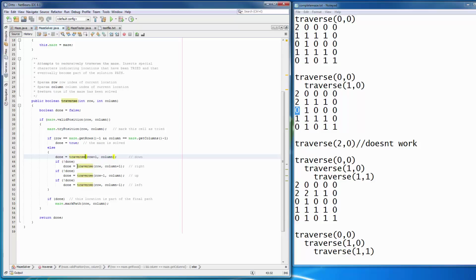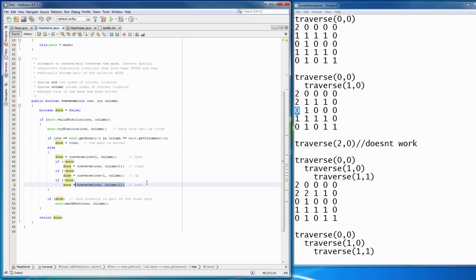So if we're not done, then we try traversing to the right. Take a step to the right, then recursively call yourself on that right-hand cell, and see if you can get to the exit. If you can, then done is going to be equal to true, and these other ones won't be run, and then you'll mark that spot as being 3, as being something that was a successful path to the exit. If it doesn't work out, then try the top. Go in that direction, try traversing from there. If it works out, you'll end up marking it. Otherwise, you'll try left. Go to the left, try that. If it works, mark it.